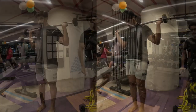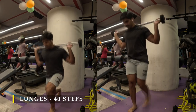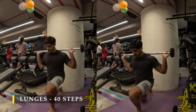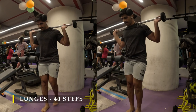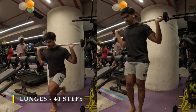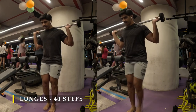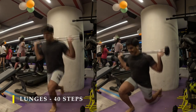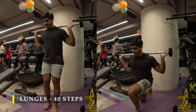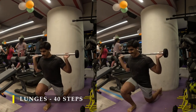Post completing my squats, I was supposed to do walking lunges, 40 steps, but as I mentioned earlier, the gym was quite busy, so I chose to do reverse lunges instead, again 40 repetitions. Now, the way we achieve 40 repetitions or 40 steps is you have maximum of 4 sets to achieve this, so you can do 10, 10, 10, 10 steps, 4 times with only 30 seconds break in between, or like me, you can do 20 steps, with about a minute break in between, or you can achieve those 40 steps in one go if you have better endurance than I do. The goal is to get 40 repetitions.